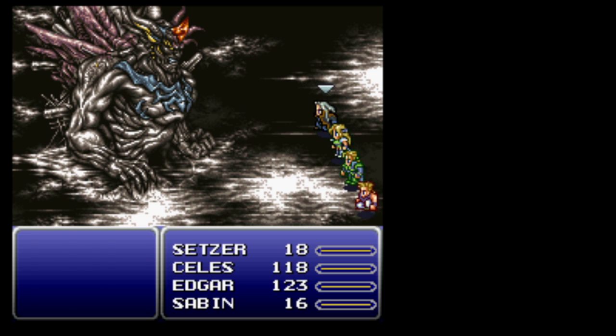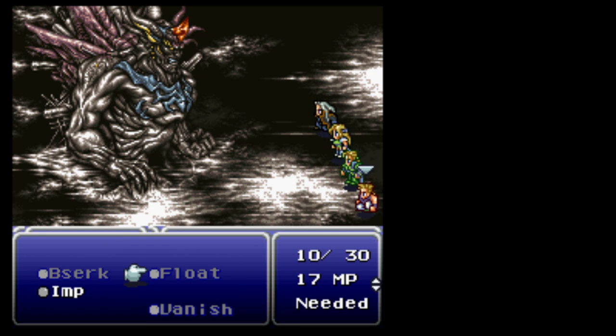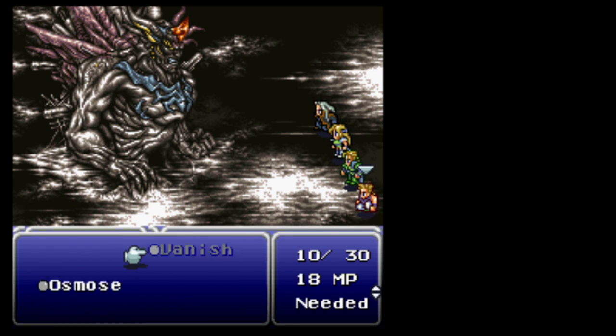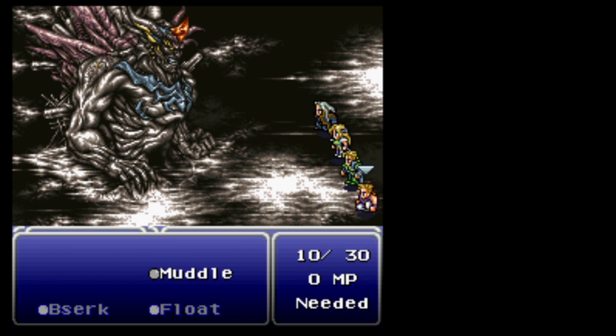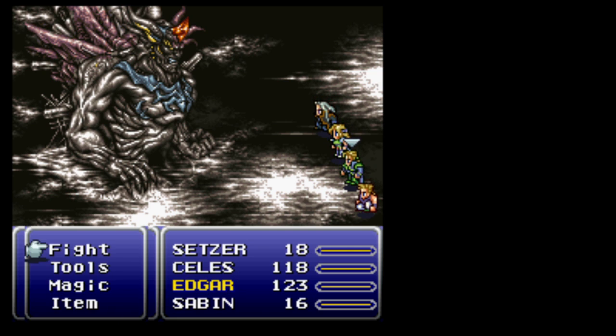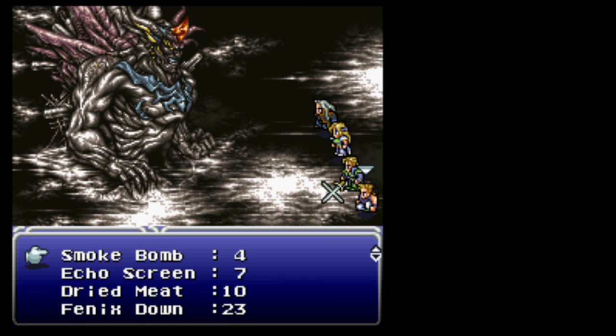So what we're doing is lining up our attacks so they're in the right order when we need to use them. And so this is the sequence of events. We're gonna try it right. Wait, no. Let's do this first.